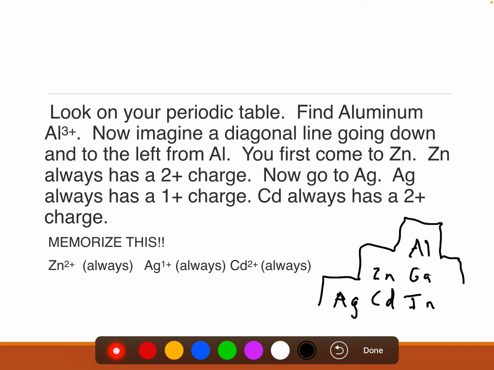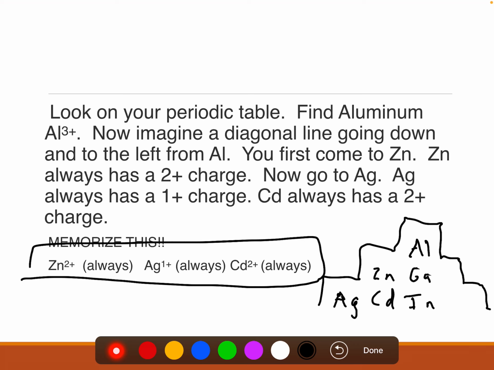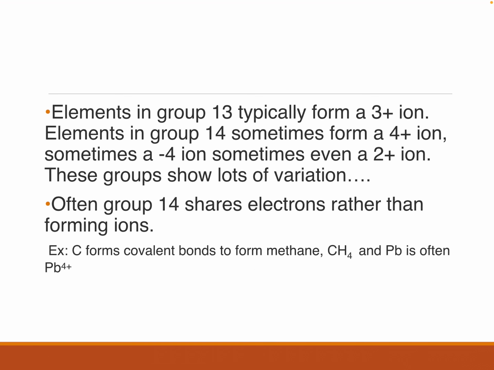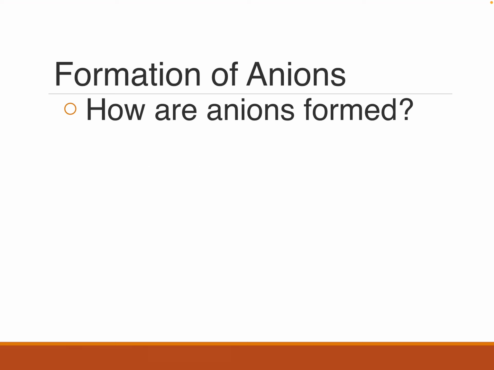And then if you look on the periodic table, it actually goes down the other direction for the semiconductors. So you can always bank on these, that you will never say zinc 2. You just say zinc because it's always a +2. You're never going to say silver 1 because it's always +1. So you just say silver. Same with cadmium and aluminum and gallium and indium. Group 13 typically forms a +3 charge. 14 could be a +4, -4, but a lot of times they're going to bond covalently. They could even form a +2, but we might talk about that later.